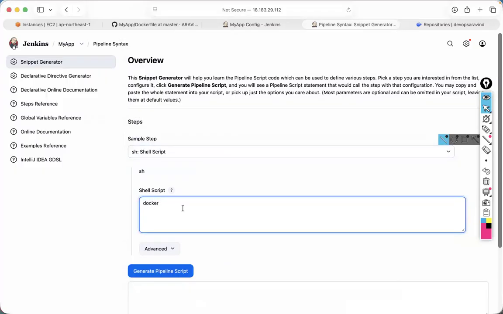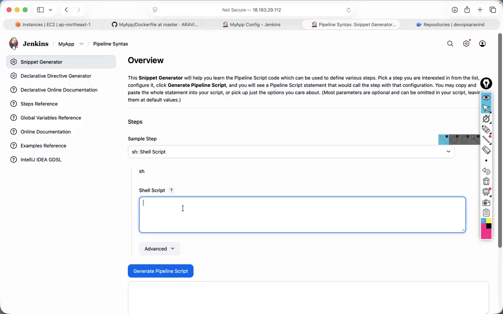Docker login. But to give your credentials, is it a standard method to hard code the username and password? No. So that's why I will create one variable, and in that variable I will store the value of the password.